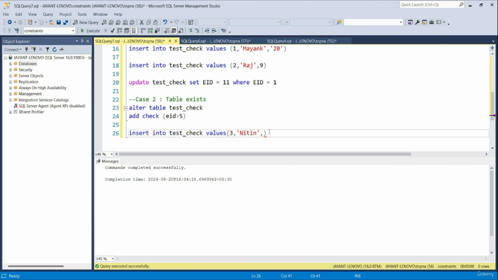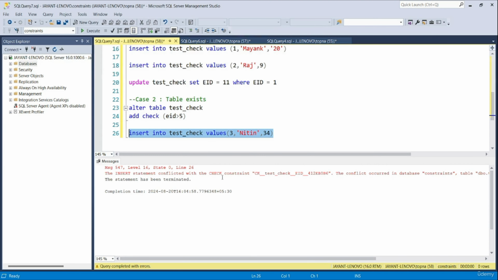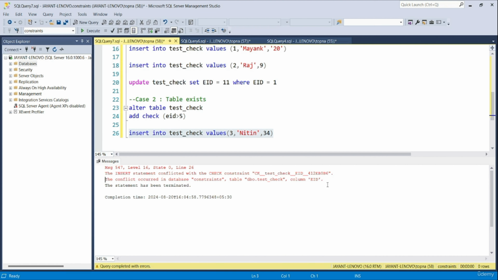So we can write the age as 34, and let's execute the statement written in line 26, and the insert statement conflicted with the check constraint. The conflict occurred in the database constraints on the column EID. Why? Because we have now defined the check constraint on EID that the EID has to be greater than 5, and you are trying to insert an EID which is less than 5. That's why this insert statement failed.